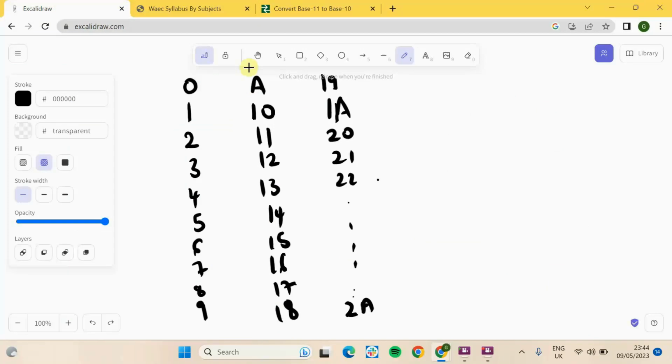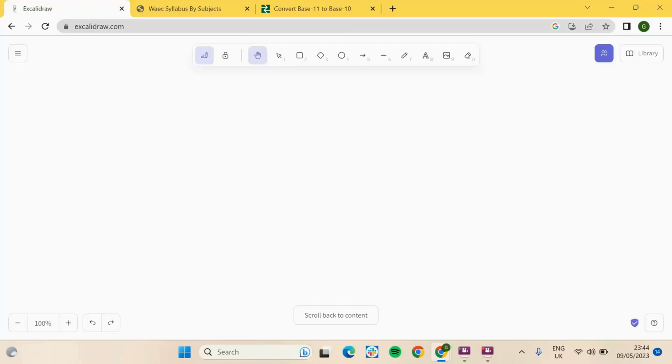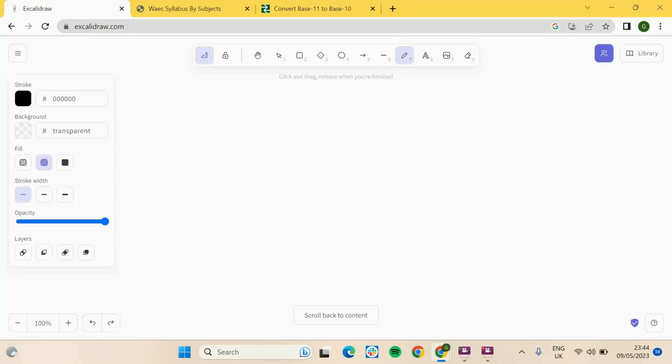If I was working in base 16, I would do my normal 0 to 9, right? 0, 1, 2, 3, 4, 5, 6, 7, 8, 9. Then when I reach here, I need how many numbers?